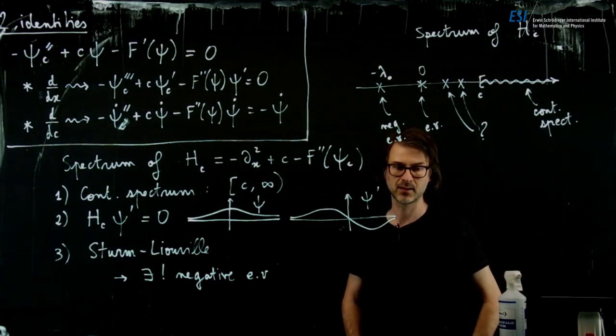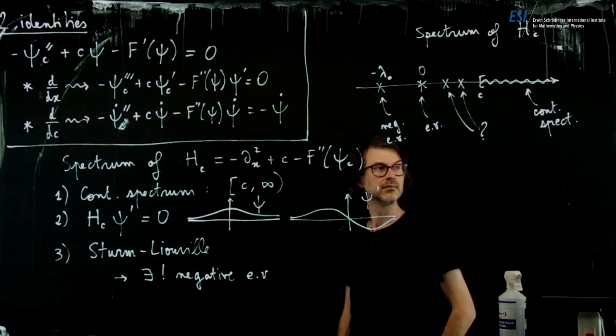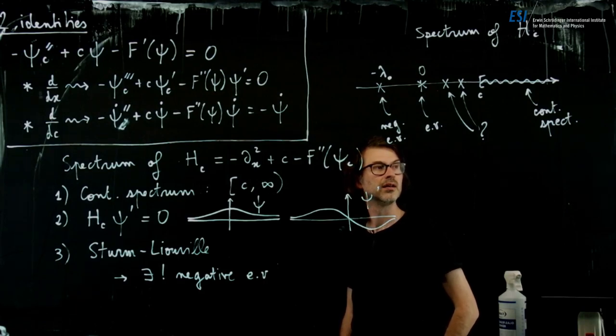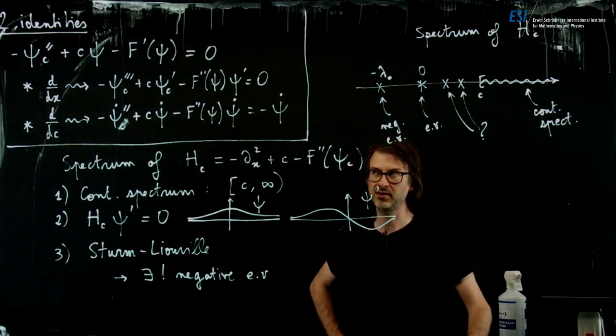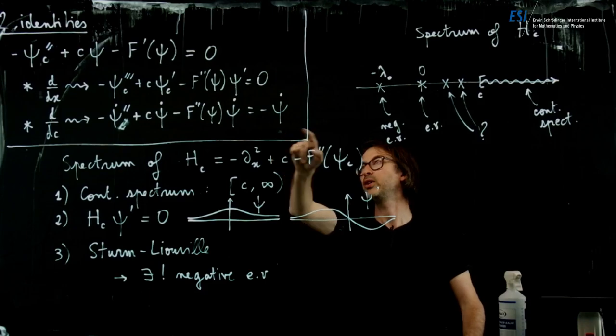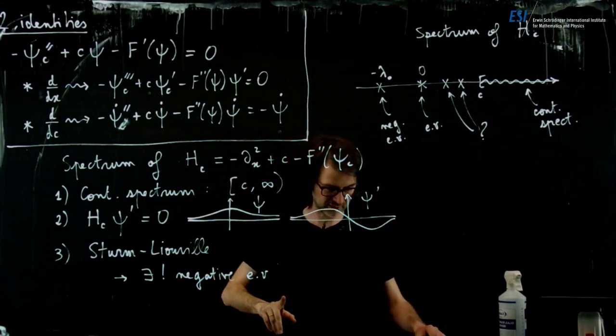So you derive these two identities, and the second one you differentiate with respect to c. Yes. So on the right hand side you have this minus psi dot. Where does it come from? So psi dot just means the derivative of psi with respect to c. No, but my question is what right hand. Here. Oh yes, sorry. So this corresponds to here. Okay, so this is an error.